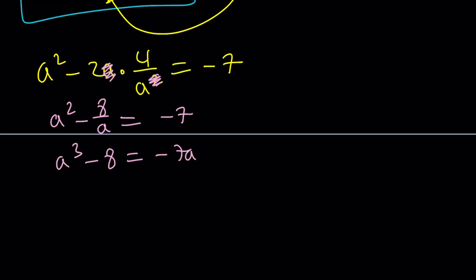Yes, you're going to get a polynomial whose sum of coefficients is 0. Therefore, a equals 1 is a solution. But that's not the only solution because this is a cubic. But for our purposes, a equals 1 is going to be important. Let's factor this expression using the factor theorem, because a equals 1 implies that a minus 1 is a factor. I can rearrange the terms here and write this as a cubed minus a plus 8a minus 8 equals 0.